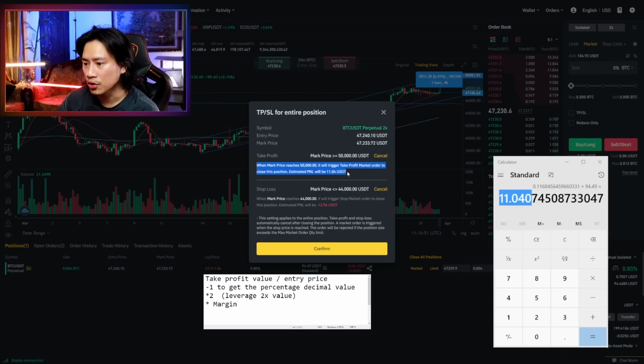Okay, so if you want to take note of that formula, you could just rewind a little bit, take note of that, and then compute it the same exact way as I did it. That way you would know that we're not just second guessing where this earnings came from.